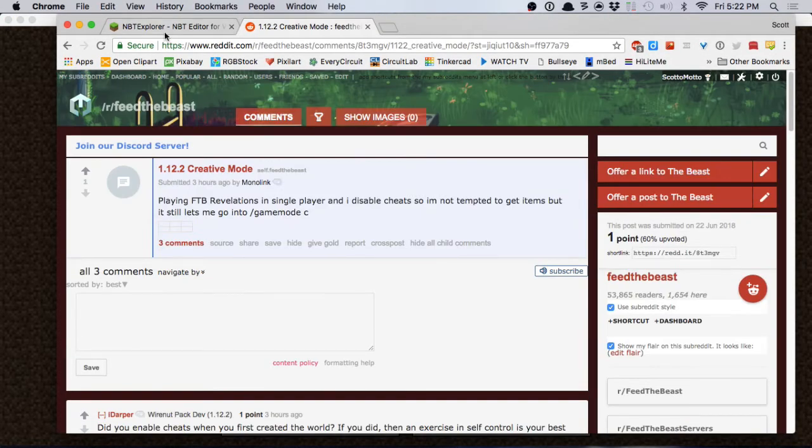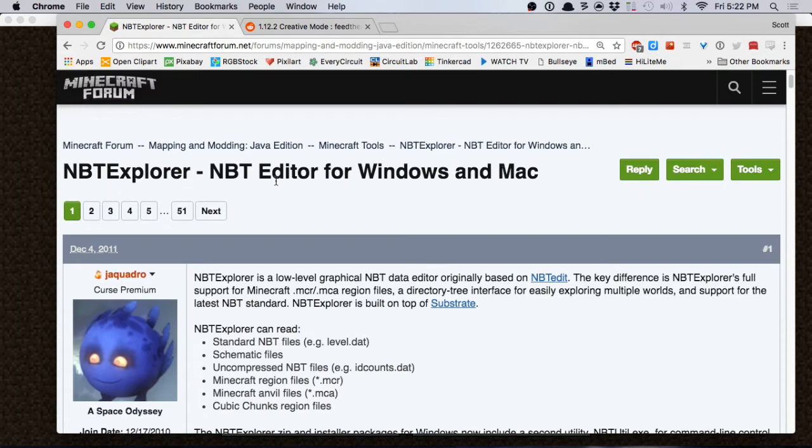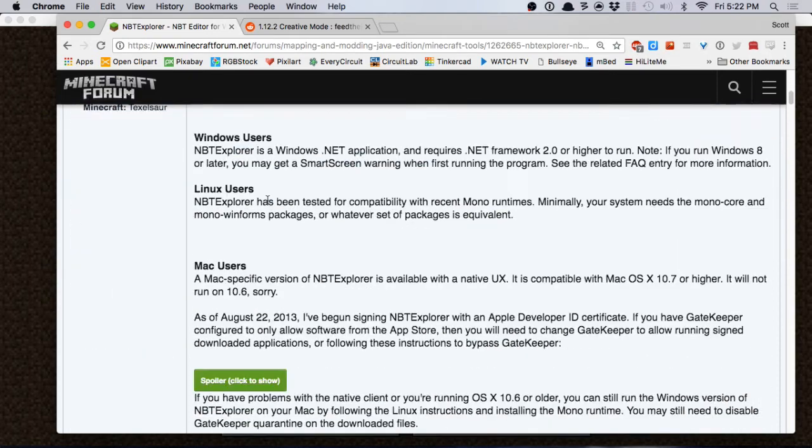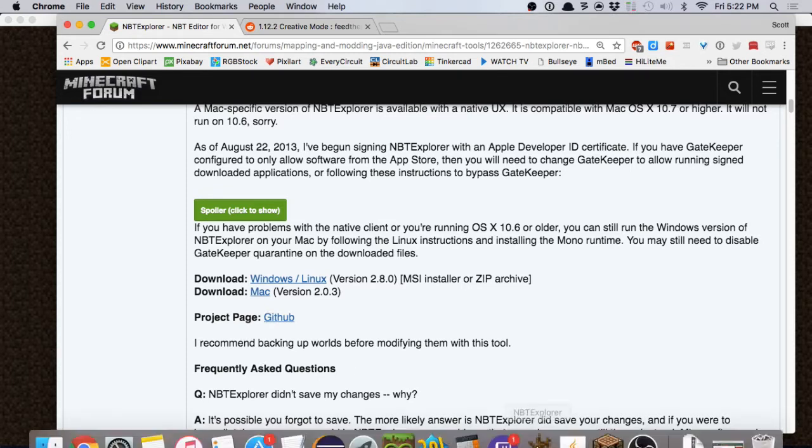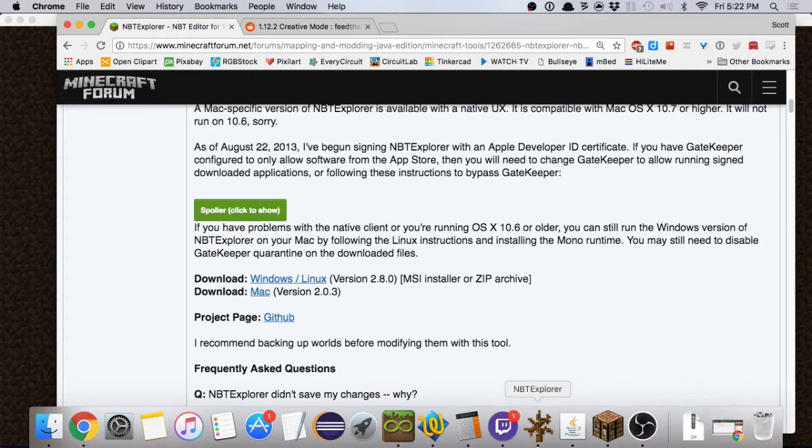So what you want is this application called NBT Explorer. This is the link; I'll put it in the description. It's for Windows or Mac, and here are the download links on the page, and they're still active. It's also for Linux as well. The Windows version works for Linux. It's a Java application, so you can just download it here, and these don't have any ads or anything, so you're good to go. And then there's the GitHub page. Once you've downloaded it, decompress it or whatever you need to do and run it as a Java application. So here's the NBT Explorer.